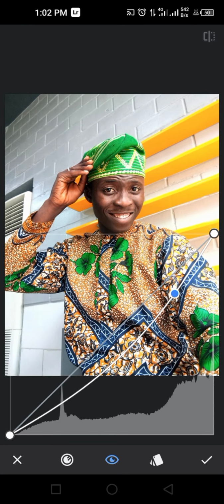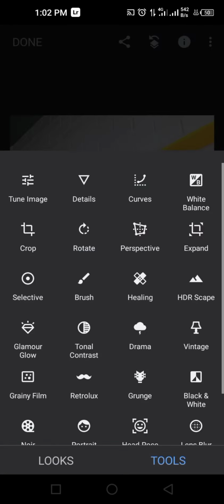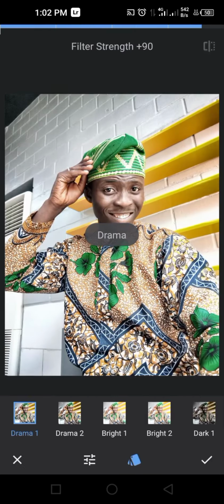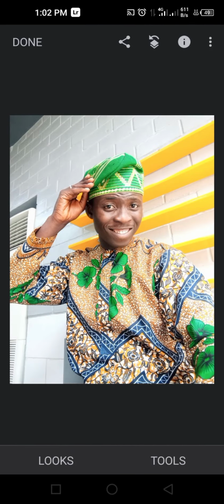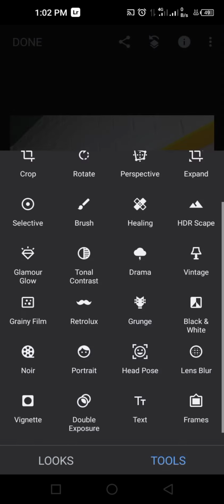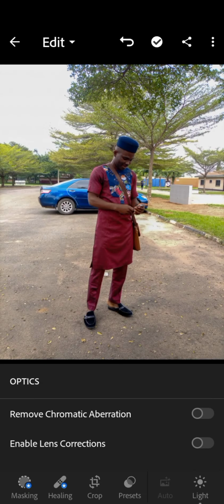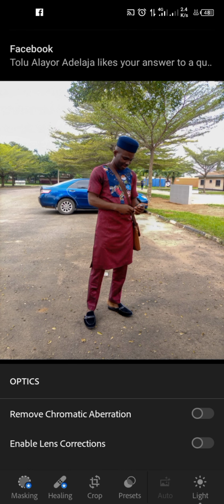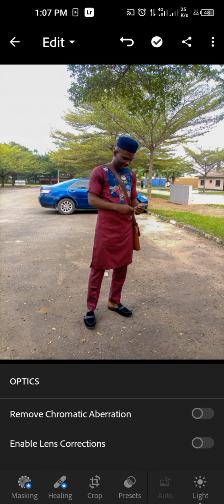So if you want to use Snapseed, you do not need all the other details. But with Lightroom, it is deep and deep. So it's for professionals. That is features on the Snapseed app and features on the Lightroom app. The second thing is being easy to use. Which app is easiest to use? I'll tell you that Snapseed is easiest to use, and that's the reason why in the beginning I was telling you that the first thing to start with as a starter is Snapseed.